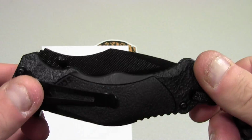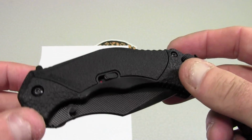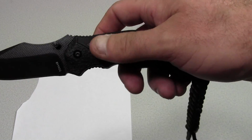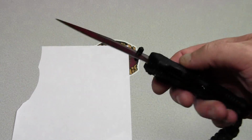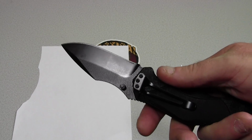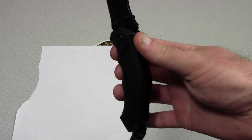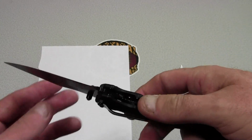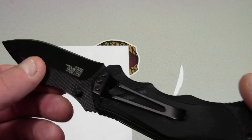So interesting stuff, guys. Schrade folder SCHA4B. Let me know if you have any questions or anything you want to see with this one. I'll rip it apart if you guys want to, and we can look at the inside of it. So let me know what you're interested in seeing.